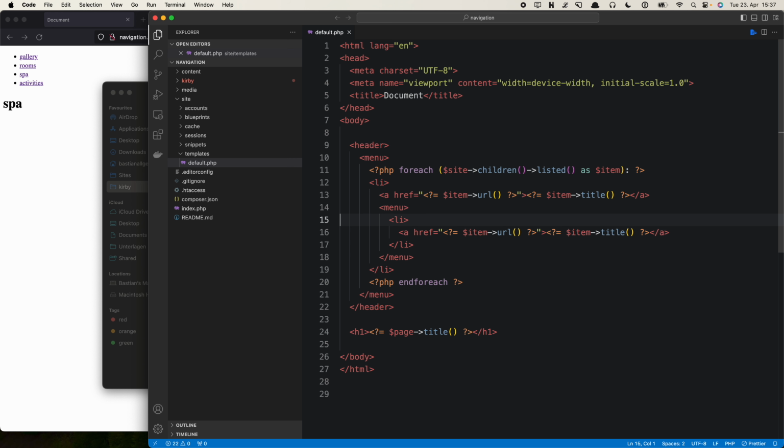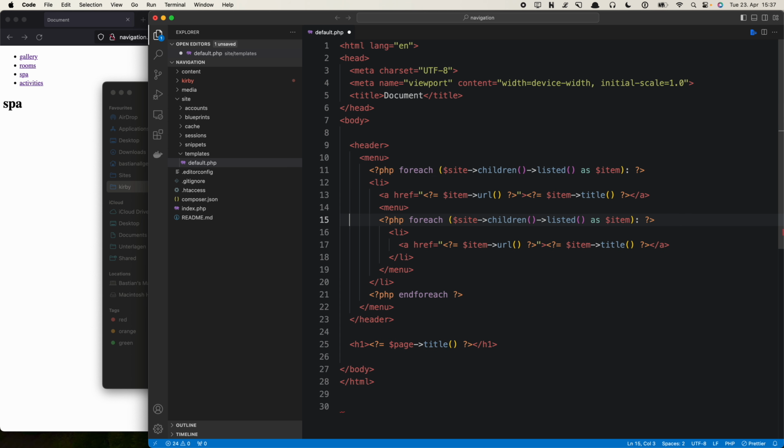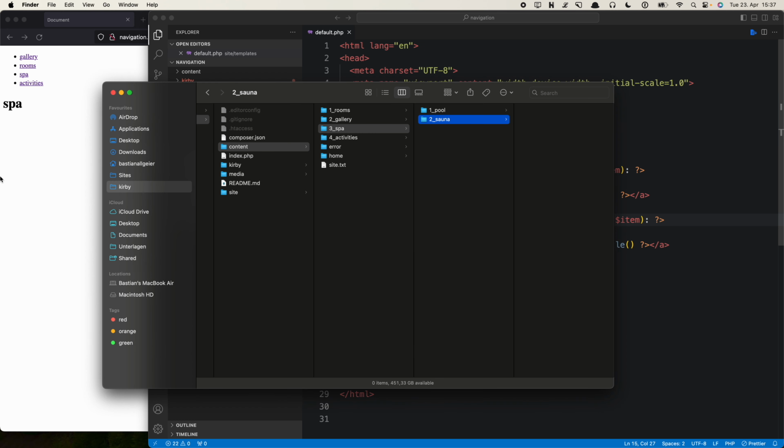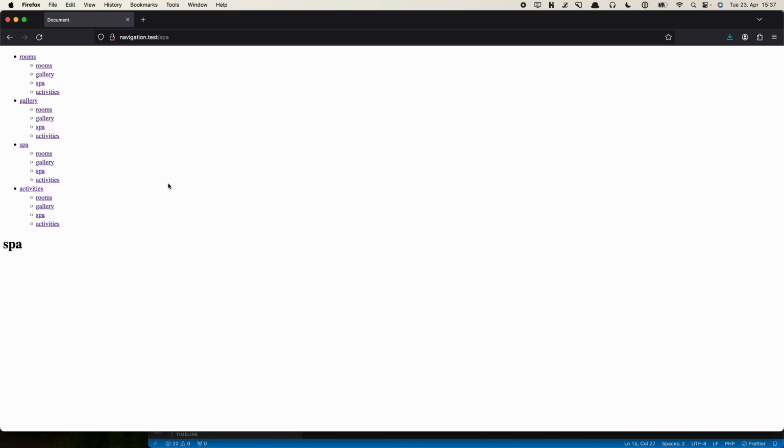And how do we get the sub pages now? The sub pages for each item in the menu. We can use another for each loop and let it look like this, wrap it around the list element. But of course this won't work because this will only repeat the main items again. So we could do this for fun and just see what it does. But well, of course it does not produce the kind of results that we were looking for.